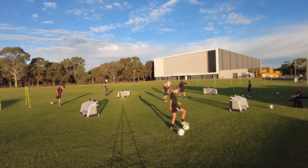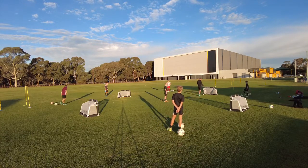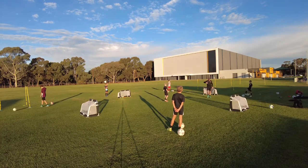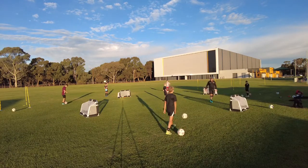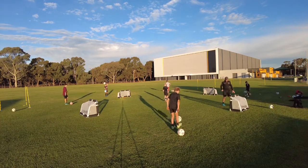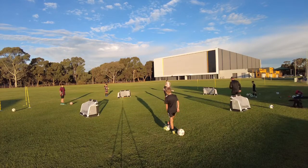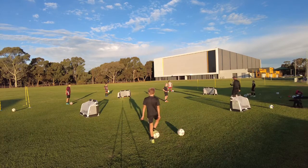How important is the pass accuracy into the goal? Very. What happens if we pass incorrectly? What happens in a match? The other team receive the ball, then we're working our bums off to get that ball back. Try not to lose the ball here. Good first touch. Scanning, receiving on our back foot, and playing towards the colour that we see.